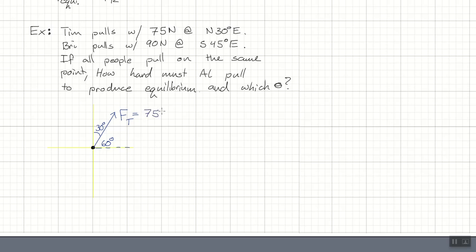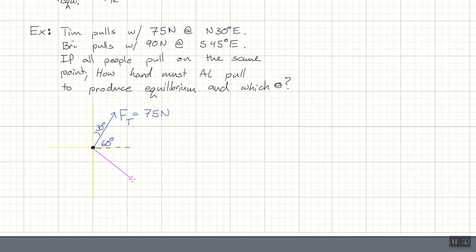Cool. All right. First color comes to mind. Delilah. Bree. Purple. Okay. And let's see. Where should I start if I'm trying to draw Bree's vector? So I start at south, which is down, and I go 45 degrees which direction? I go to the east, and it's a little bit stronger than Tim, so I'll make it a little bit longer. And 45 degrees, I think, is not even think.